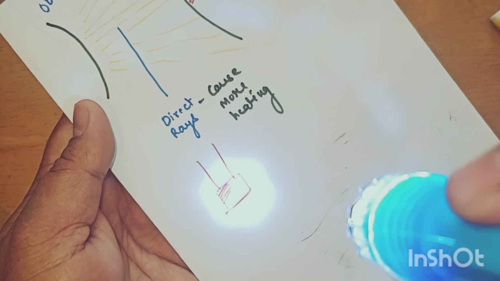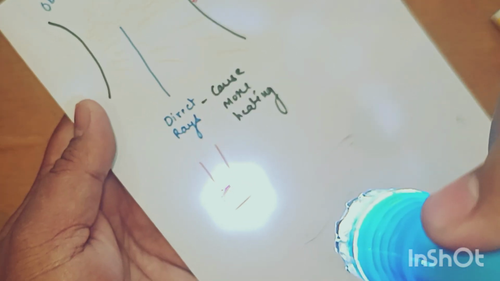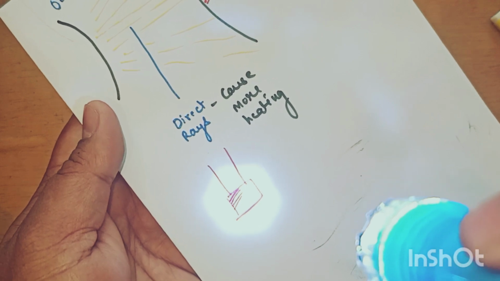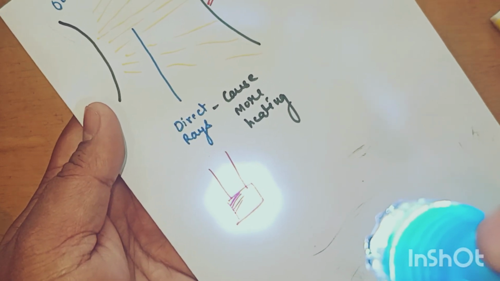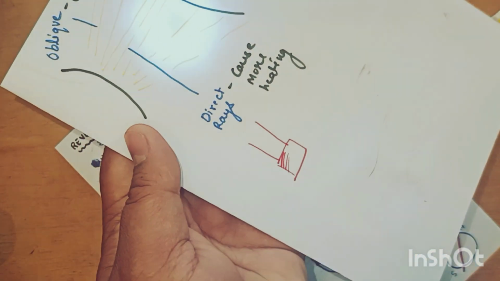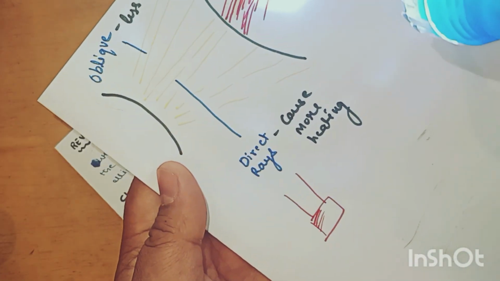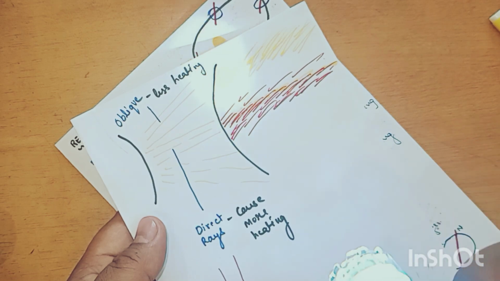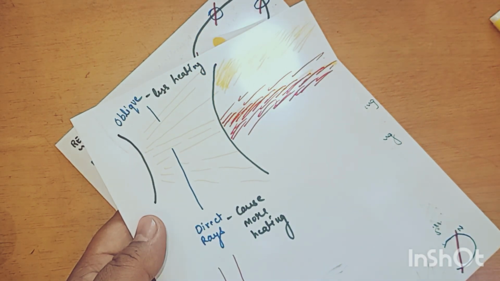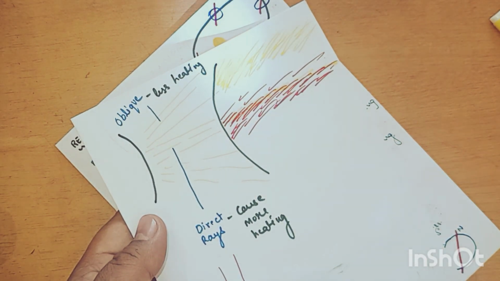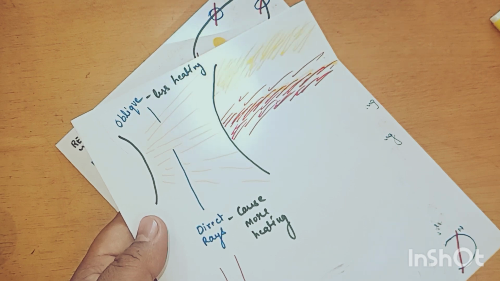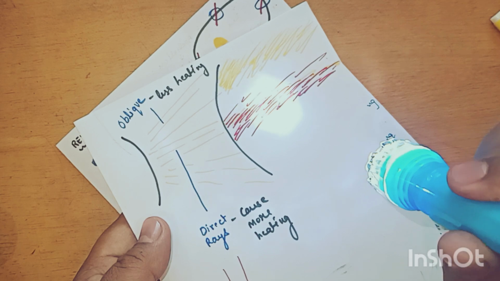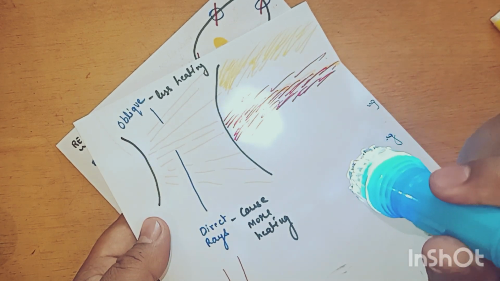When the rays are vertically overhead and the heat is concentrated to a certain area, these concentrated rays create more heating effect on the surface wherever they are striking. So this region will have what? Direct heat. While as the sun's rays get oblique, you can see the coverage area is increasing. As the sun rays get vertical, the area is reduced while the heating effect is increasing.